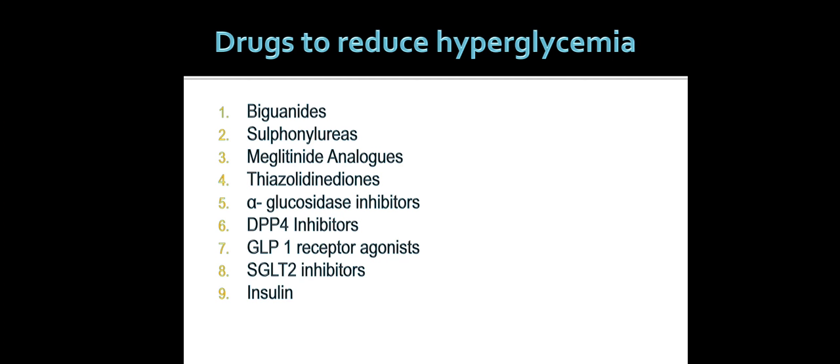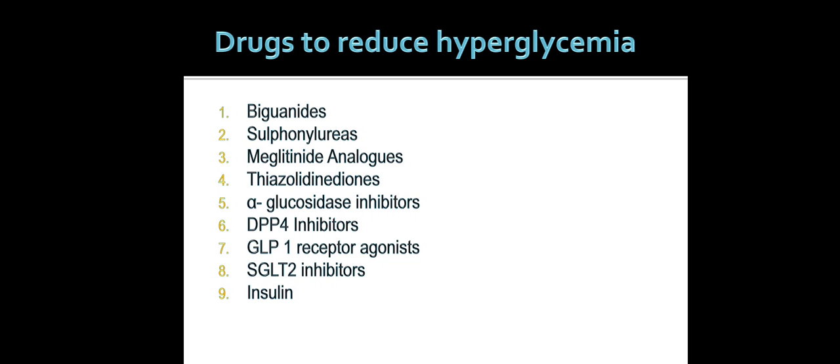the blood sugar level. Now, you would have noticed that we have not classified these as oral anti-diabetic drugs or oral hypoglycemic agents, but as drugs to reduce hyperglycemia. Oral hypoglycemic agents or OHAs were previous terms which were used, but our aim is not to induce hypoglycemia but to attain euglycemia. Hence, oral anti-diabetic drugs is the better term used for oral agents. But here we are dealing with both oral as well as parenteral agents for reducing hyperglycemia.